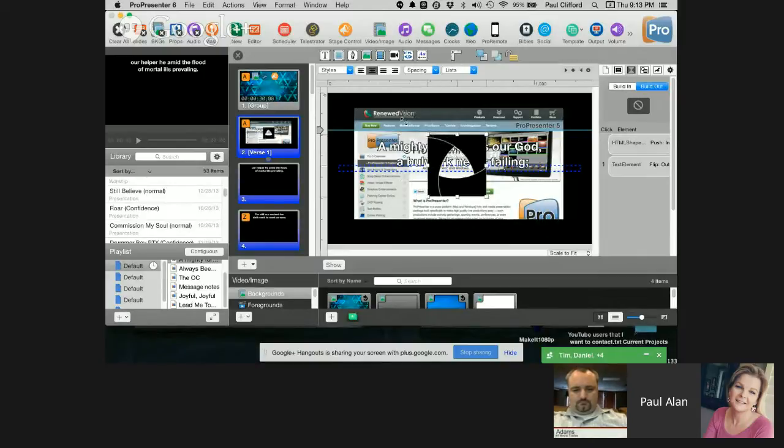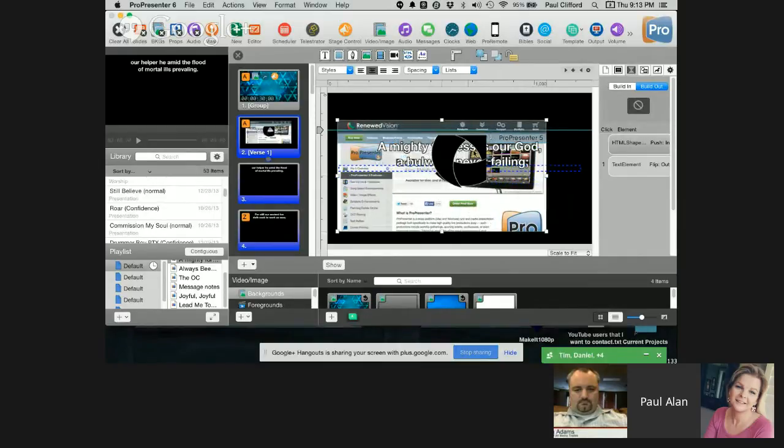So I have this. I can make it larger or smaller with the white handles, but if I double click on them, I get the black bounding box, as Tim said. And if that's matched up to the size of the white ones, then it's within that. And if it's larger, then it starts to mask off or crop out the excess.